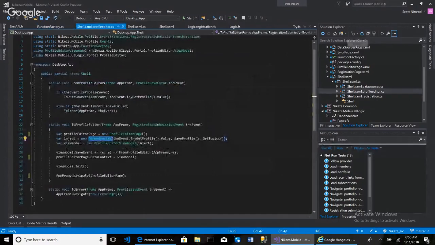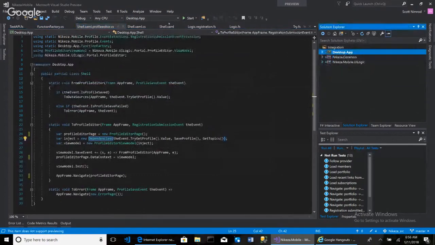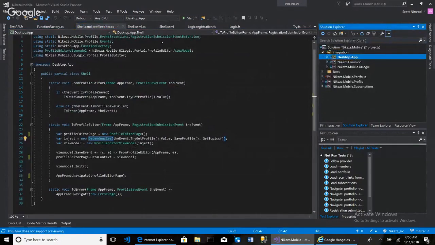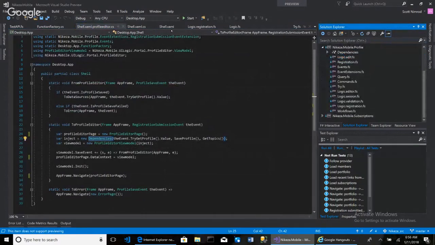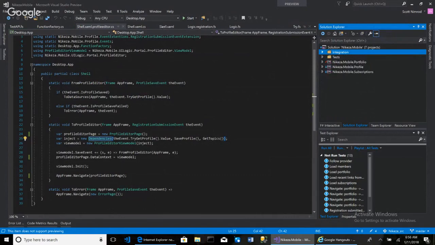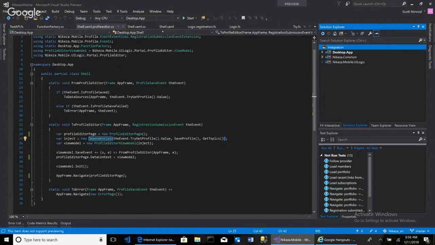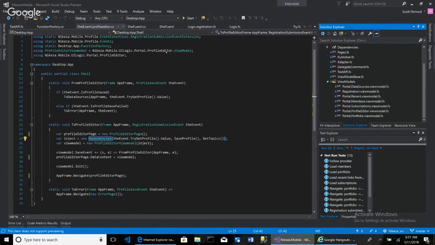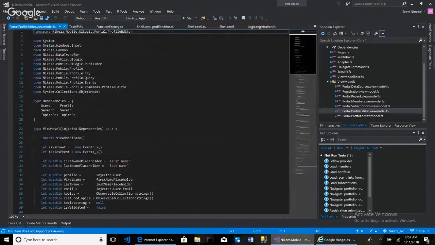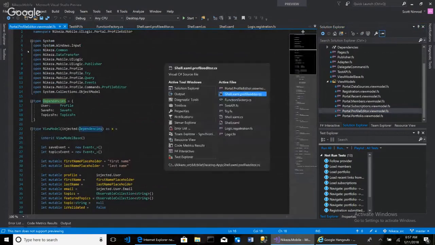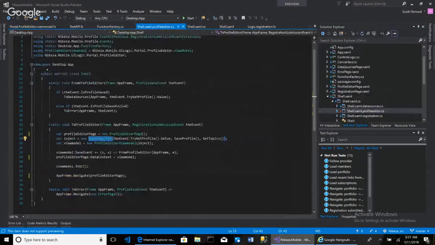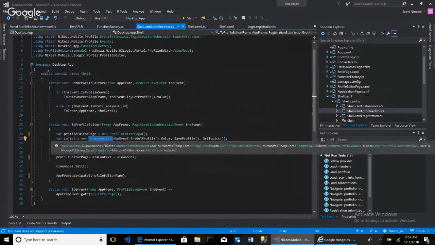by going to home and going to profile editor. Where is this at? Or actually, this is under my view model, I think, because that's where it makes sense. So go back here. I'm on the scope to my integration folder, and my profile editor view model will have this dependencies record type right here. But in C#, it appears that C# will view this as a class with parameters.